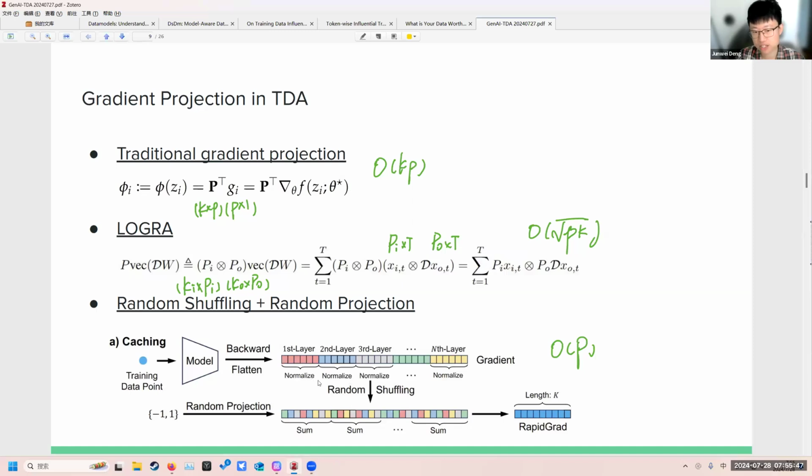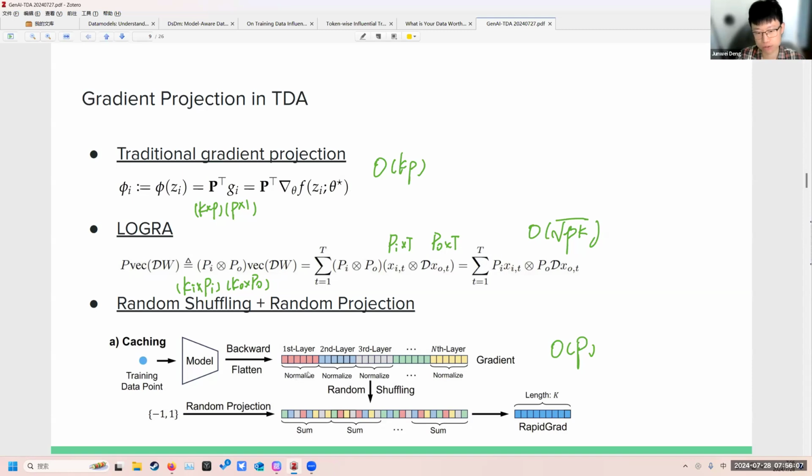So they do this normalization within each layer, and the purpose of doing this is to make sure that there will not be one of the layers be especially important or have larger gradient values.